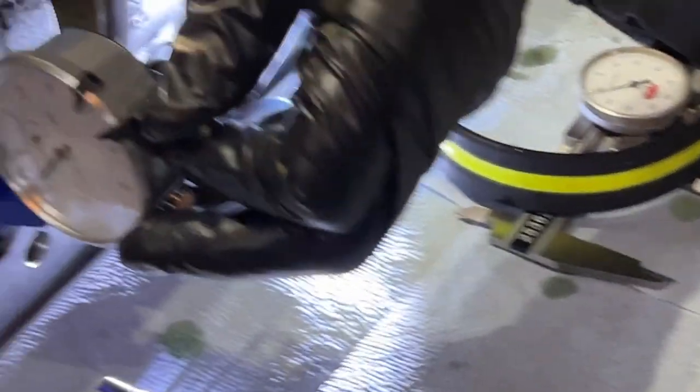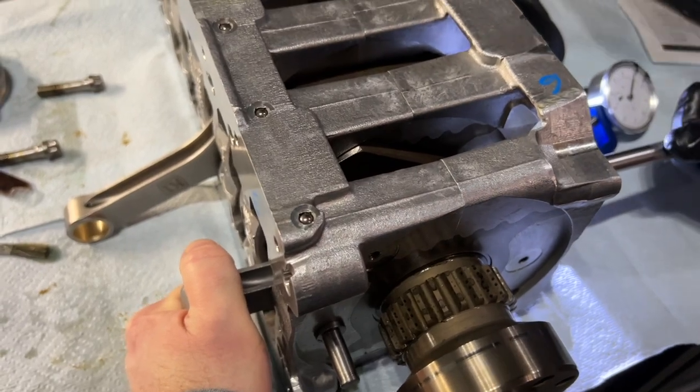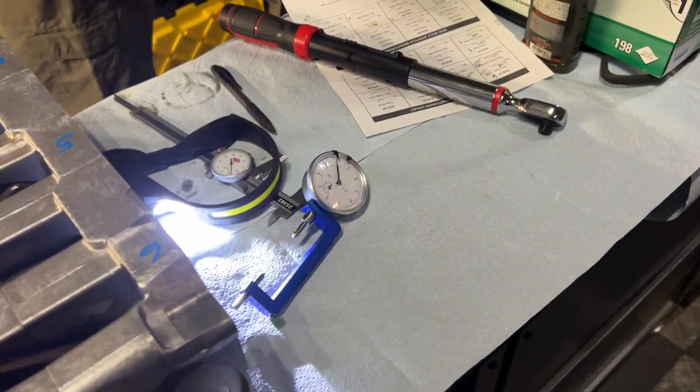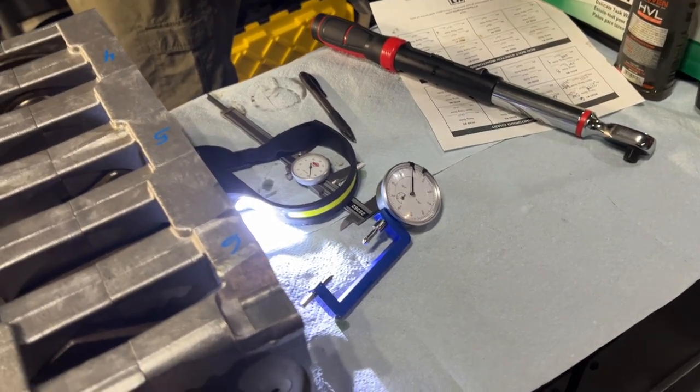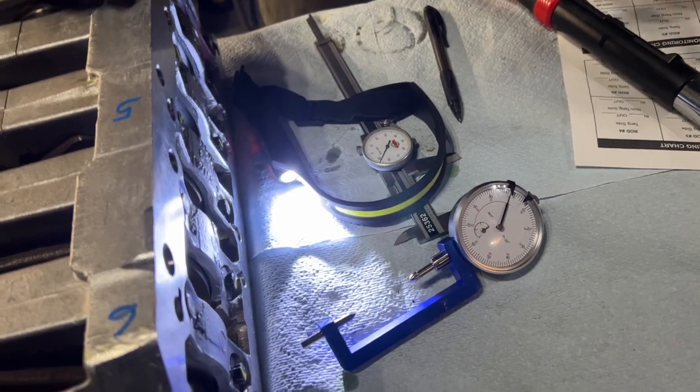How could we miss it by that much? Well, nice thing is reusable ARP bolts. Yeah. One good measurement, one bad measurement. Okay. Let's take that bolt. What else? Take that and remeasure? Yeah, but we would have to do the other one as well too.